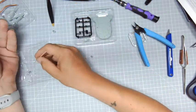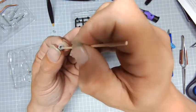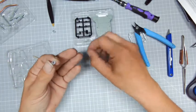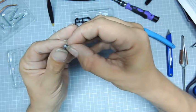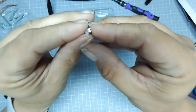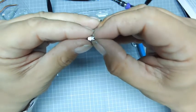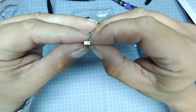Cocktail stick, and I'm spreading this glue as thinly as I can. When super glue glues plastic, it is actually quite a strong bond and you don't need as much glue. And it is really strong. It's only when you're bonding things like heavy metal pieces that it might struggle.